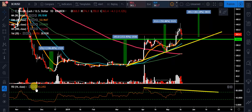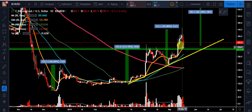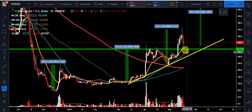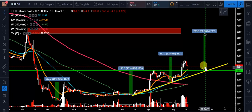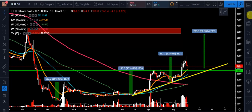And that's what we're just waiting for right now. We're waiting and we're being patient. We're being calm. And we're looking for this next higher low. And we're going to try to find out where it's going to happen, guys. If it's going to be at this 20 EMA, if it's going to be at this green line, this 50 moving average, or all the way down to this trend line, because that's a spot you may want to go long for that next leg up, because that next leg up could be a beautiful move, guys. Just like I showed you up here. Say we moved from the Doji where we're at here all the way up to that, that would be an 82% gain right there. So, guys, continue to watch this chart.